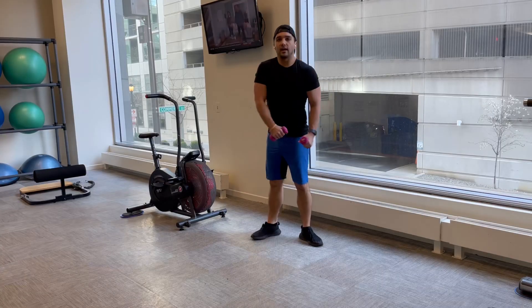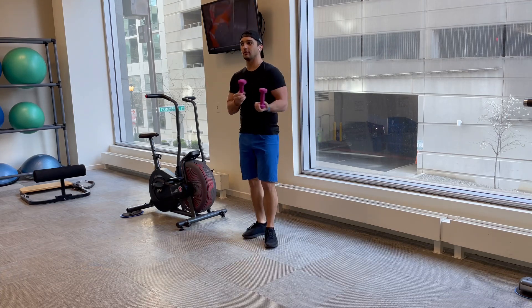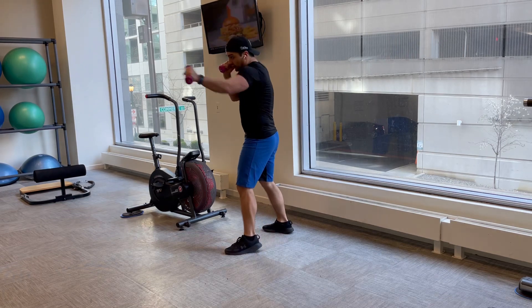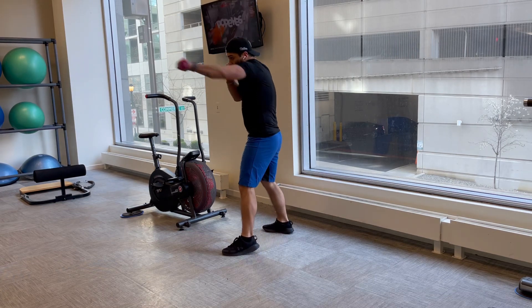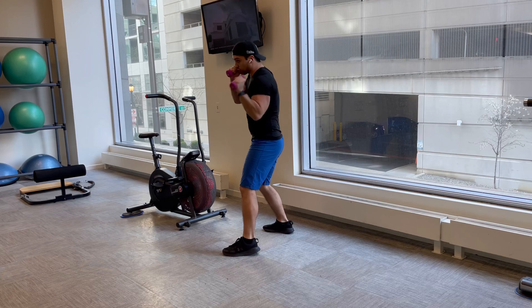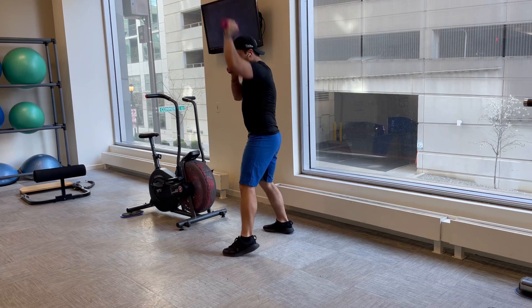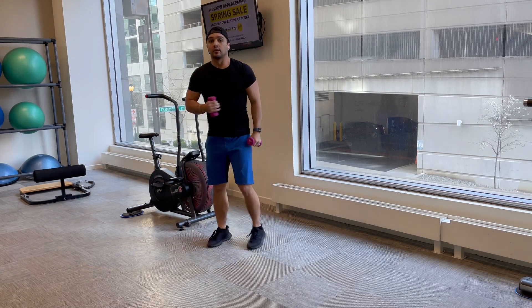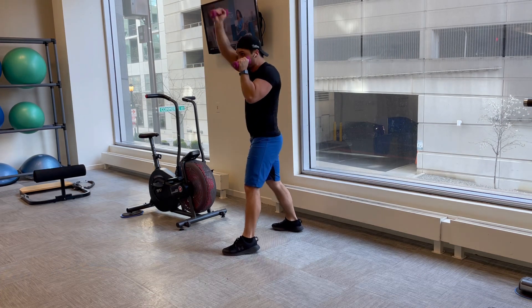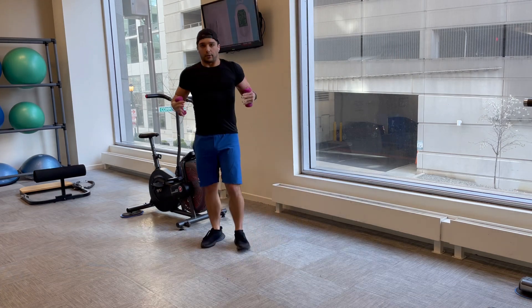Move number two is all upper body. You're going to look at these little pink weights and think, how does that do anything for you? But let's train those arms. We get in our stance and throw a combination — one, one, two, one, two, three — running through that same pattern for one minute straight to each arm. So you do one arm, then get back in your stance and repeat the same combo pattern to the other arm. We're going to burn the arms out.